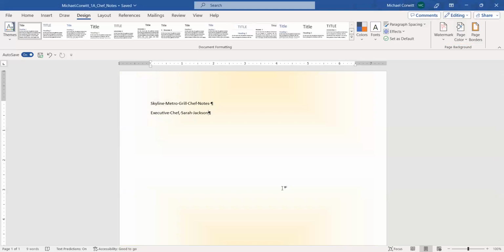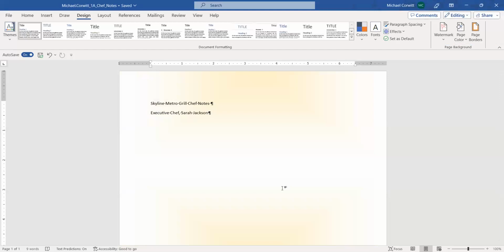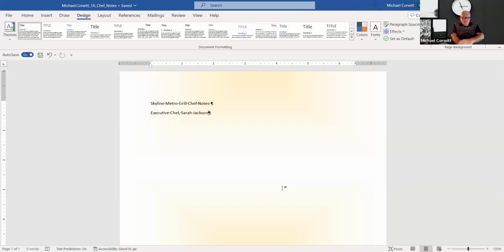I don't have the design option. You don't have the design option on your Office software? Yeah, I'm not using the actual software. I'm using Word in Chrome, not the actual software. Okay, so you don't have design option or a way to change colors?